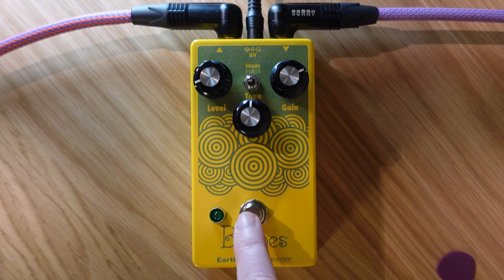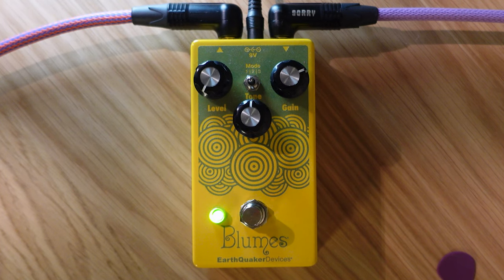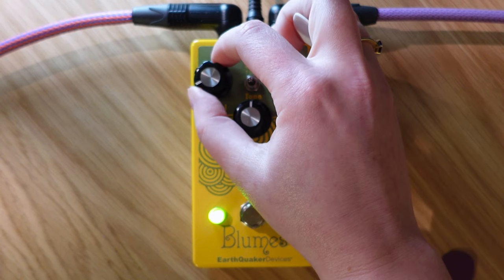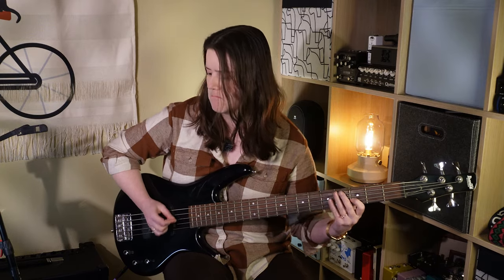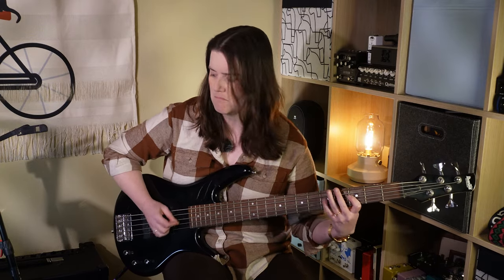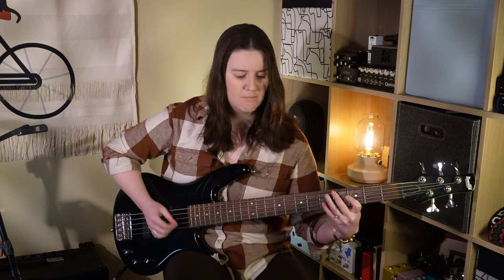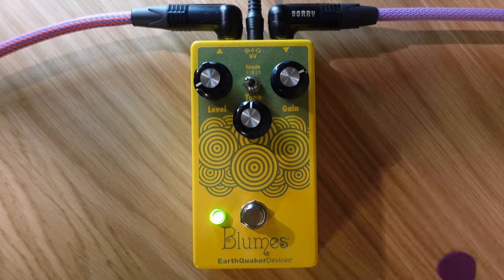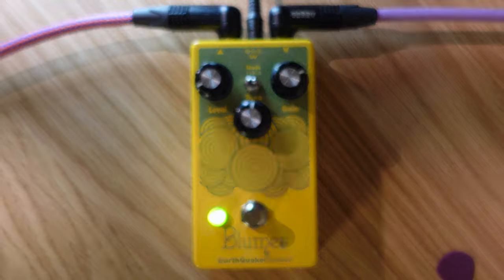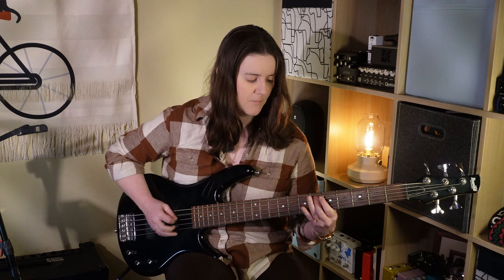Let's try it with the blooms. So here are my settings. I'm going to have to turn the level way down, I think. I think I'm gonna stay in that middle two.